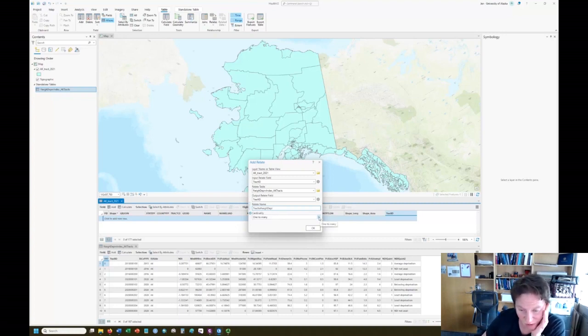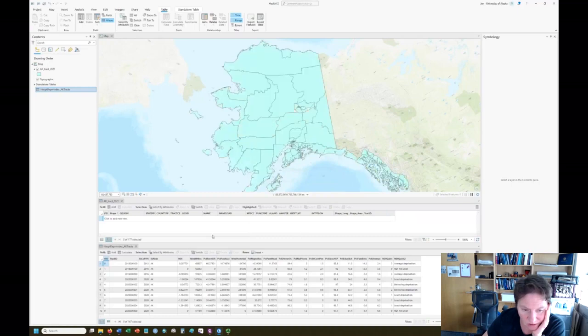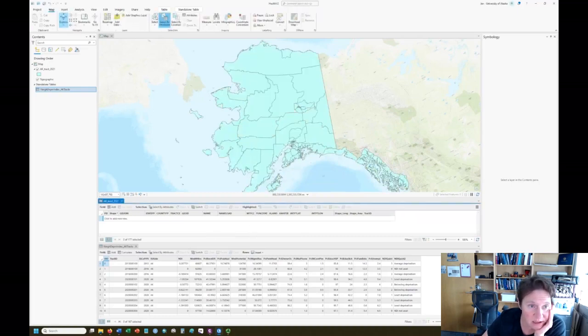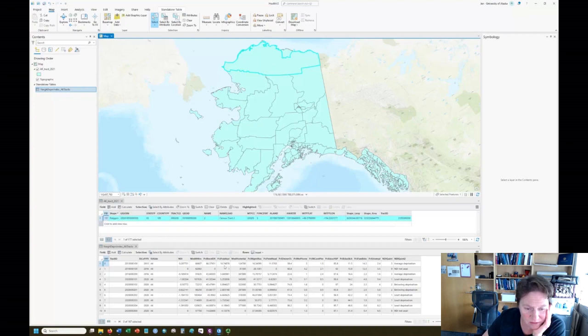And if you don't know if it's one-to-many or one-to-one, you're fine just leaving it as one-to-many. It's not going to break the bank. So we could do this. Now we can go up to our map and select the North Slope, and I want to know if the North Slope is found within my non-spatial data.